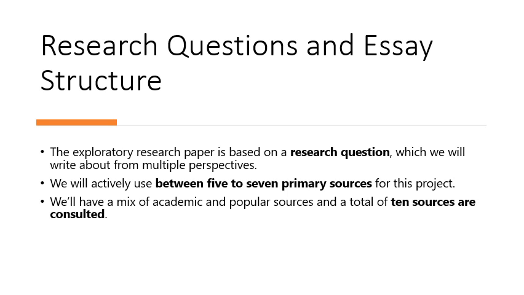By now, we probably know that our papers are structured around a research question. And 5 to 7 primary sources are what we'll use in order to create the substance of our paper. So what we did with the lit review for last week is exactly the kind of work that we'll continue to do. We'll look deeply into our sources. Maybe we'll need to go and add information from the sources that we may have already worked with. So 5 to 7 primary sources for this project.